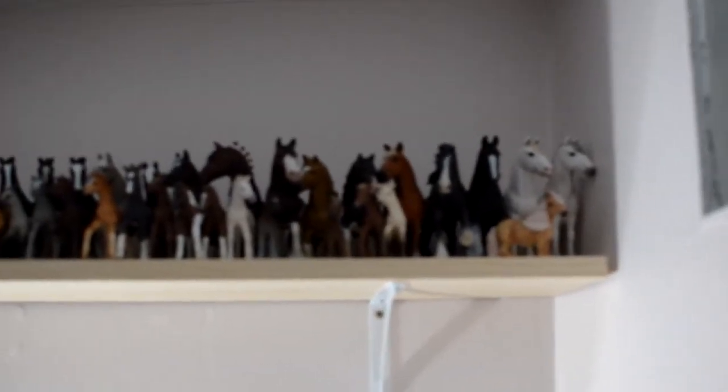This is my bed. I have all my Schleich stuff up here because I just recently redid my bedroom. My bed used to be on the floor over in this corner area, and my walls used to be blue. So, I got everything rearranged. I got a shelf for all of my Schleich up here, but I have two boxes that wouldn't fit up there. I have a bookshelf right there.